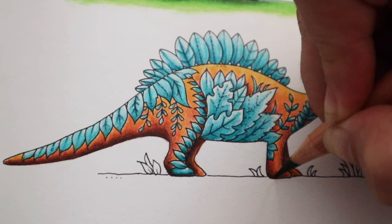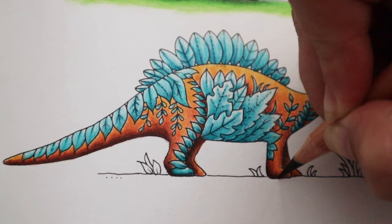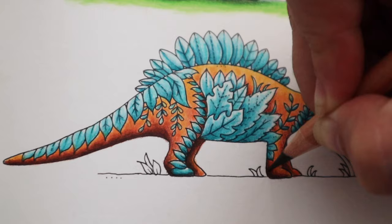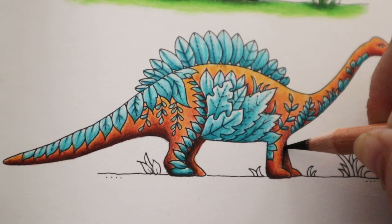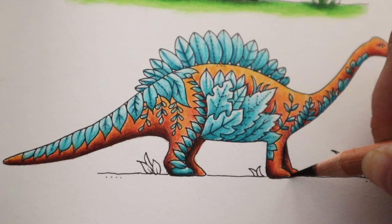And same here on the foot, I want to make sure that underneath the foot, it goes a bit darker where it curves in and around. And also on the back of the heel there, making sure that it goes nice and dark. And I'm doing exactly the same on this front leg as I did on the back leg, leaving the top of the foot a little bit lighter.